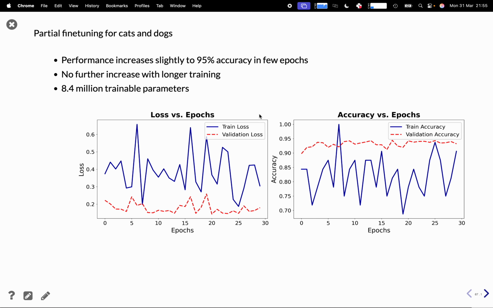It could be very likely because the cat data set is very similar to ImageNet. ImageNet has a lot of cat and dog images, has multiple classes for many types of cats and dogs. So it's very good already at classifying cats and dogs. That's why probably fine tuning doesn't really help that much, because ImageNet is already fine tuned on cats and dogs.